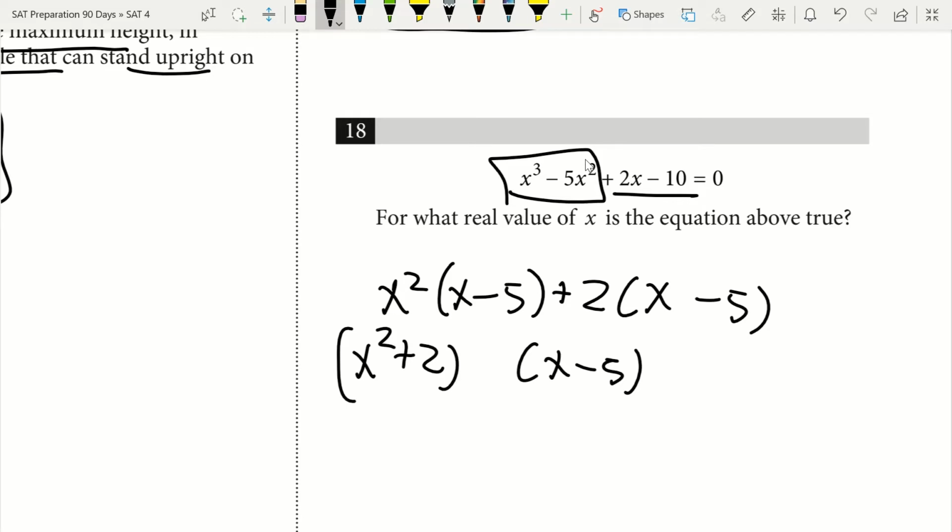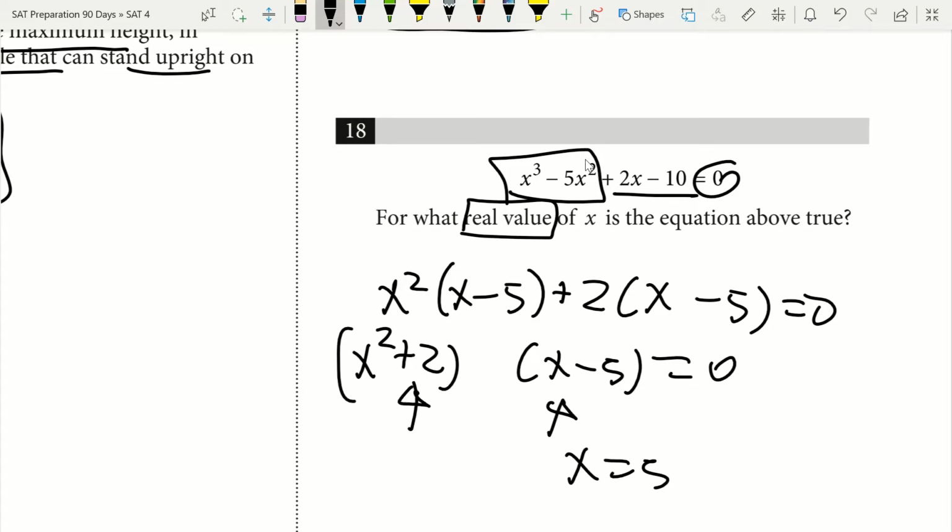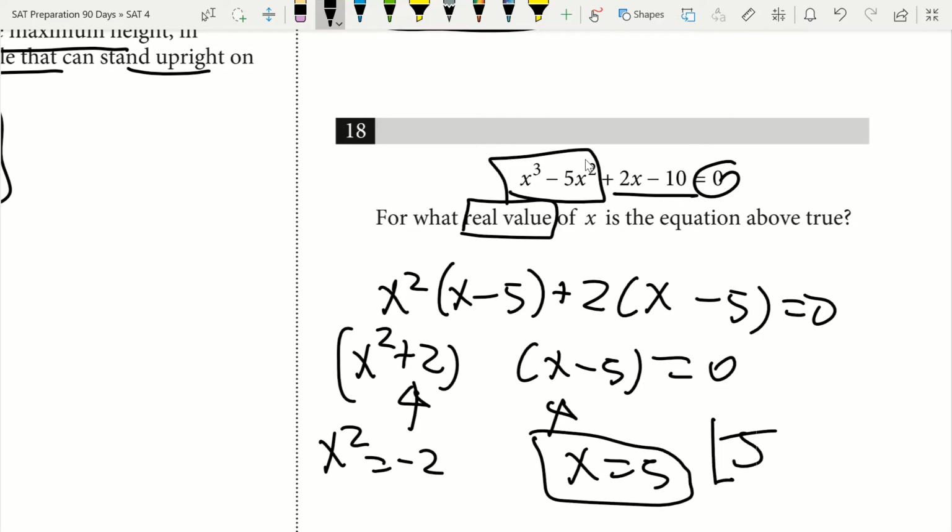So at that point then, obviously that's set equal to 0 since I have a 0 there, so I'm going to set that equal to 0. Then at this point, what I do is I look for a real solution because it has to be real. The easiest real solution I see is going to be that x equals 5. Okay, this will be imaginary because it would end up being x squared equals negative 2, so it's going to be imaginary. So the real solution will be x equals 5, which means our answer then is going to be 5.